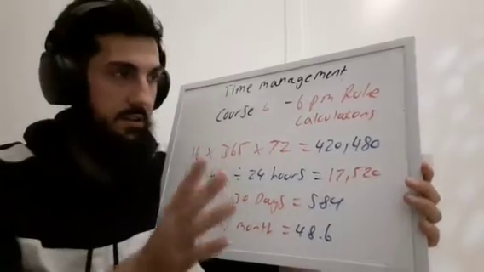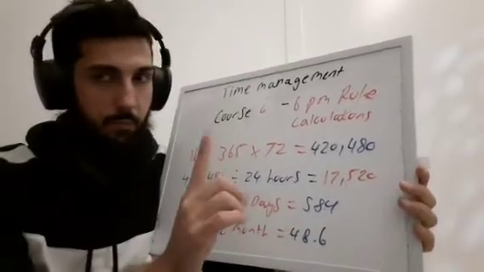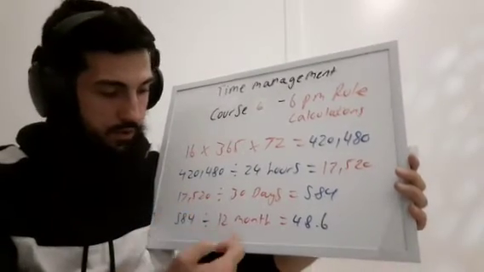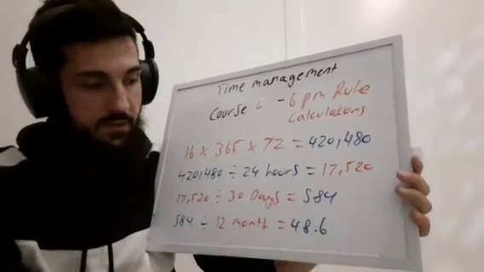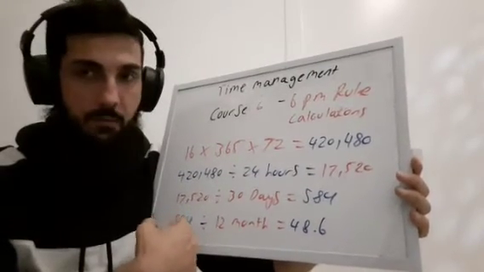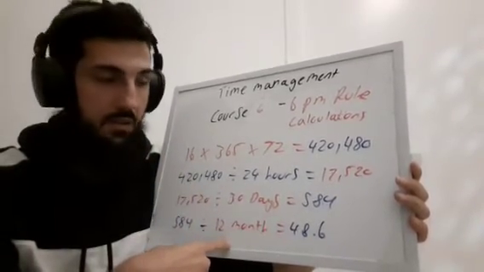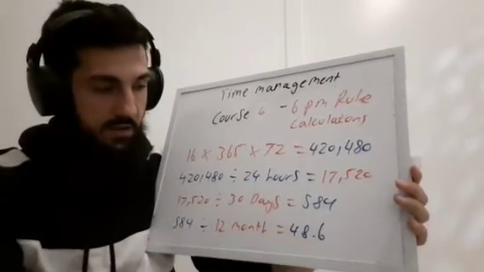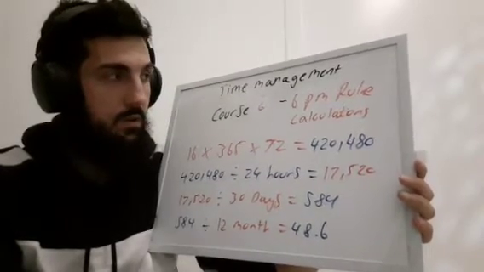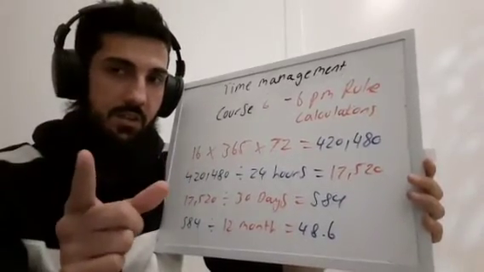I need you to understand that I do it by my age over here. My age is always better than yesterday. I'm always making sure I'm aging better than yesterday. I need you to understand the monthly rate is 584, and we're going to do the yearly rate. The yearly rate is 48.6, because we're going to divide the monthly rate by 12, because there's 12 months in a year. And then from this number, we get 48.6 years. Now, in the next course, I will be teaching you more about the 6 p.m. rule and how we're going to go about it. Thank you very much. See you guys in the next video.